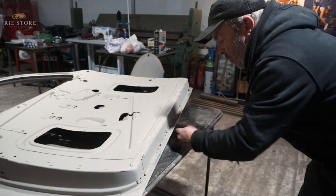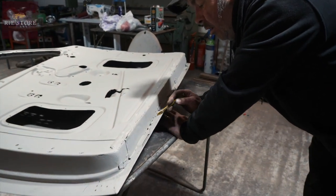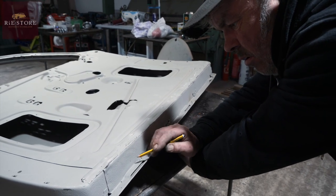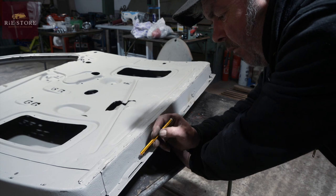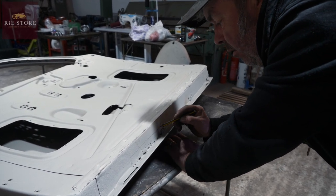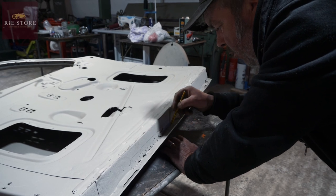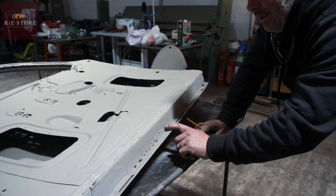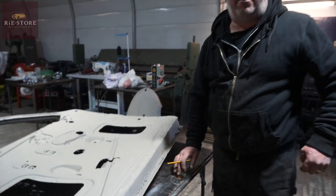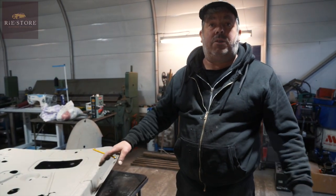We've got no rust in the bottom, but you've got rust here. So what I'd be inclined to do is try and weld up any small holes and then just fold up a small piece. And again, I wouldn't have any problems with laying a piece on top of that. If you're going to do it properly, you cut it all out like I've done before, but now this customer wants it done quicker.